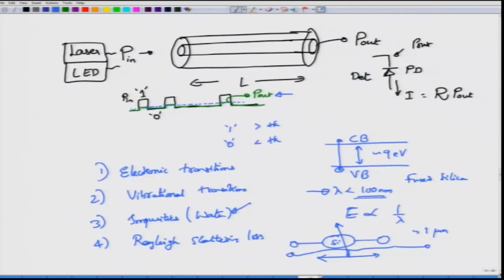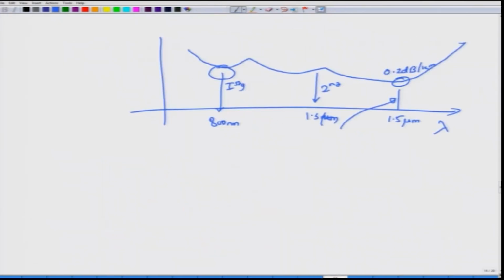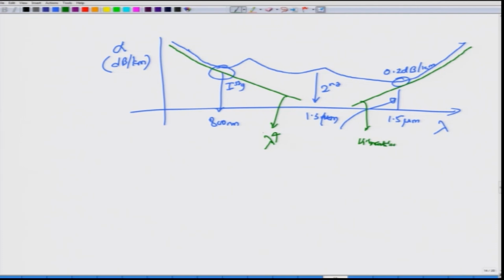Before that, let us just finally close down our losses. So, initially if you look at the losses at lambda close to 0, this is the attenuation, which I will call alpha. The units of this one are usually dB per kilometer. I will tell you a little bit about that. There are these losses called Rayleigh scattering losses, which actually decrease as lambda power 4. Whereas this increase that you would see is actually because of the vibrational transitions that we discussed.